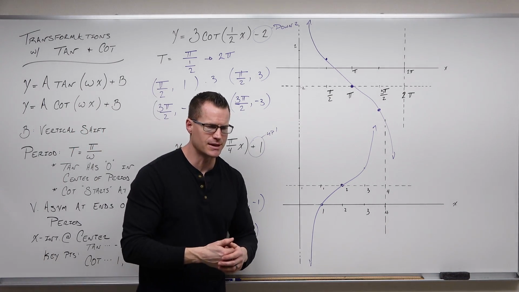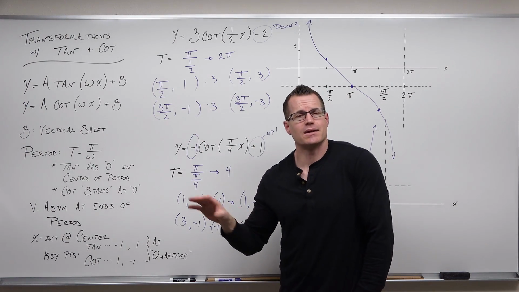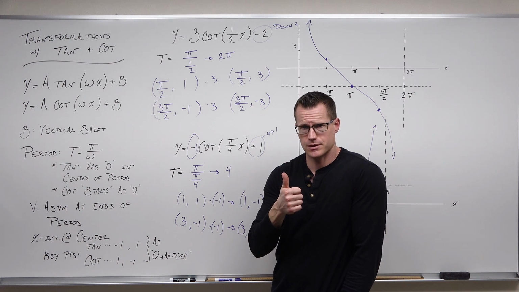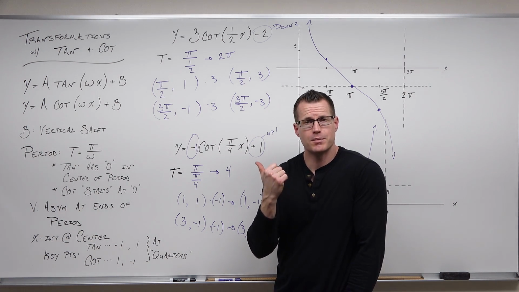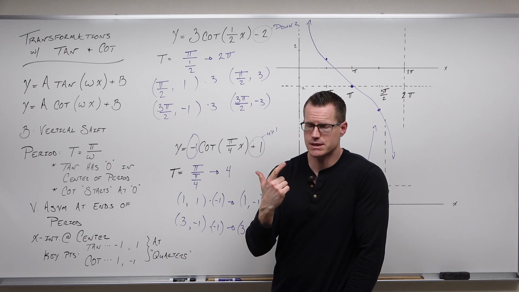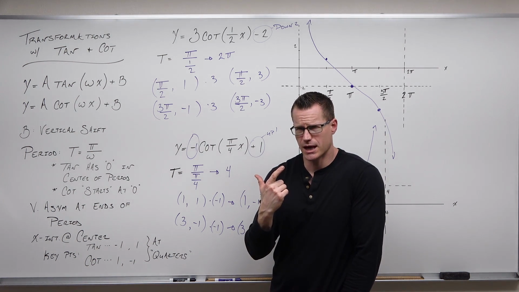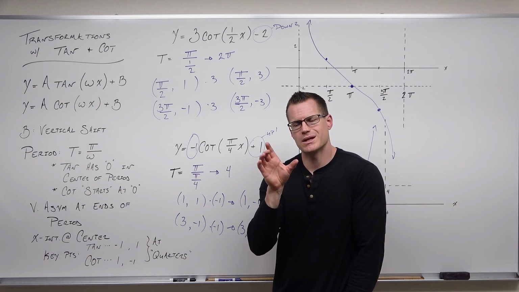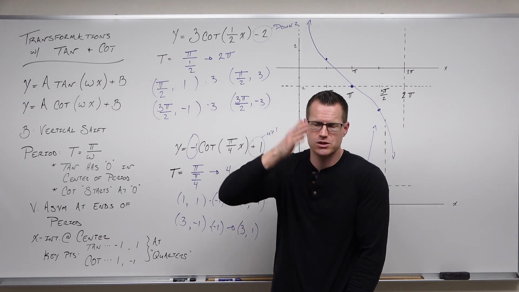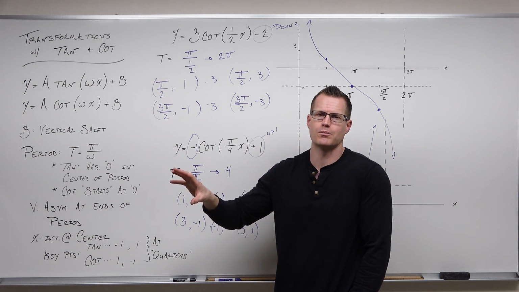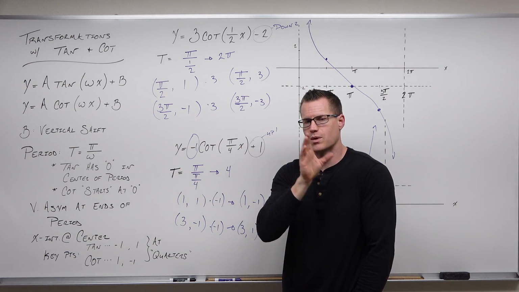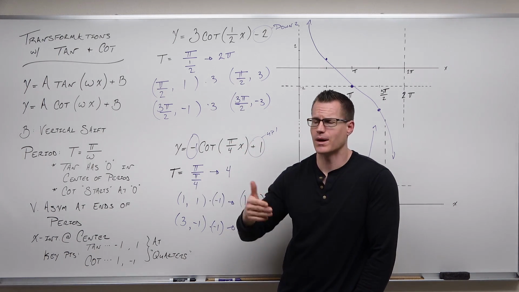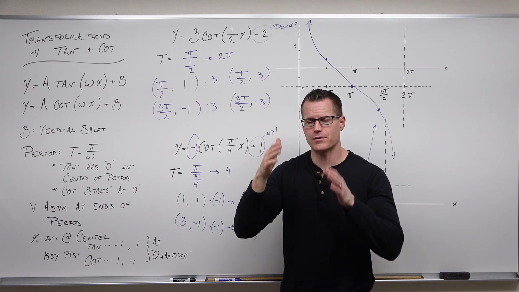I hope that you're really seeing the necessity of identifying the function and getting the key features. So all we're going to do with this stuff is identify any vertical shift. No problem. Take care of the period. For sine and cosine, secant and cosecant, the period's 2 pi. For tangent and cotangent, the period's pi. Be very careful with tangent. The period centers at 0. All the rest of them start at 0. Tangent's kind of the oddball there. So take your period and go to the right and left of 0 by half for tangent. Cotangent's easier. Just add it to 0, and then we find out the center. Then we find out the quarters.